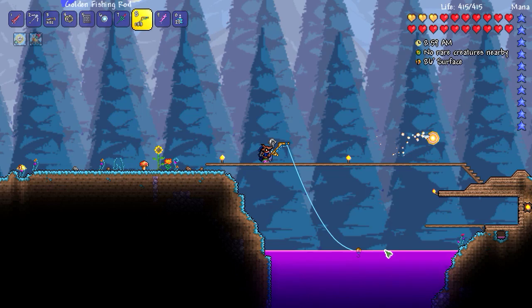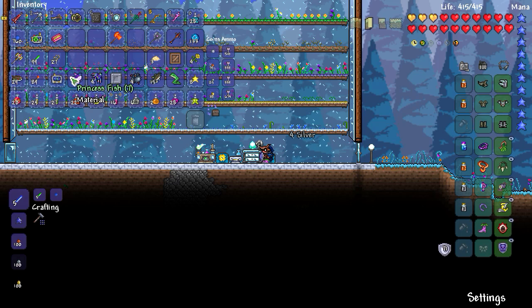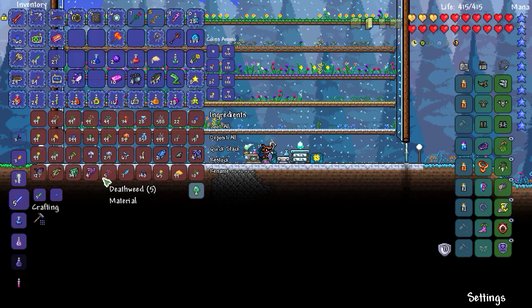I'm just having terrible luck. I might have to try this again. I'm not getting the quest fish at all. But I got more princess fish, prismite, yada yada yada, iron crate, or a calcum. Nothing great. That's a shame. Anyway, let's go ahead. Oh, jeez. Why? You don't belong there. All right, prismite. And blink root.